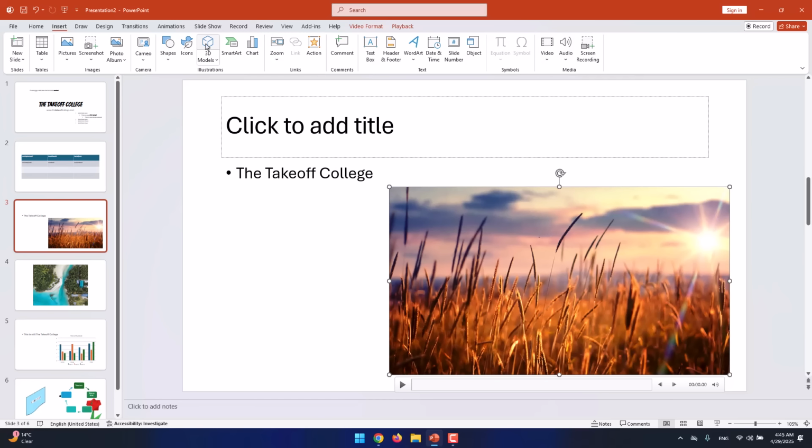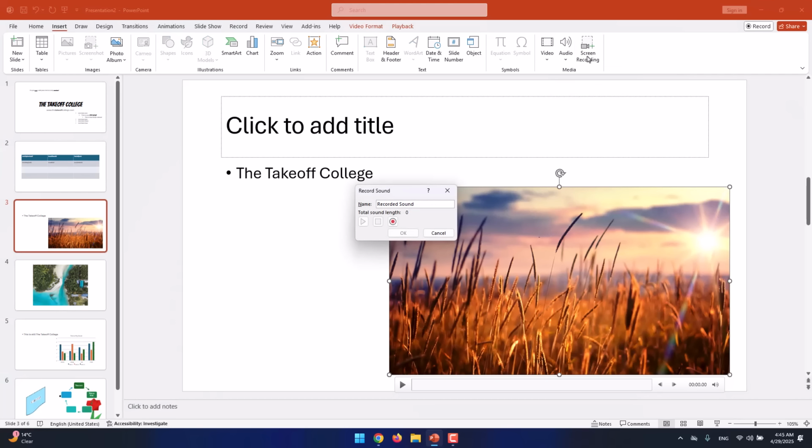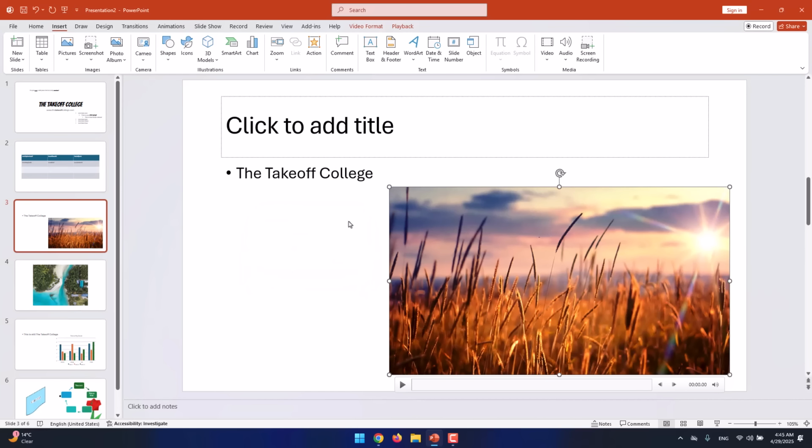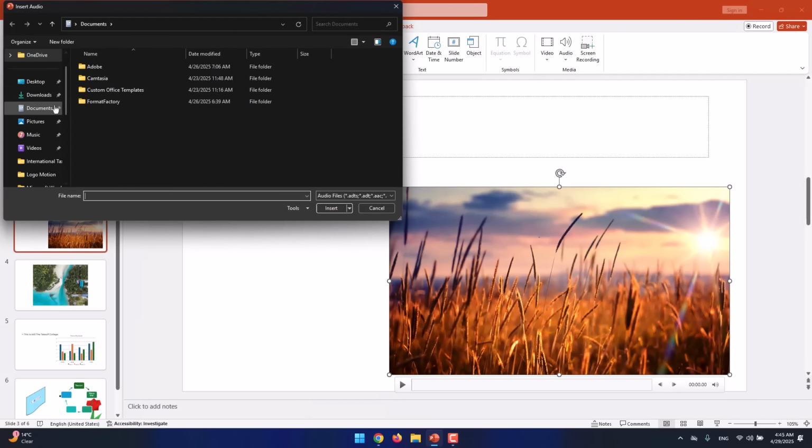The next addable is audio. So we can come to the Insert tab, and here we have audio. We can either select an audio from our PC or record one over here. So if I click Record Audio, this window will be opened, and I will be able to do that. Now I want to import one from my PC, for example.